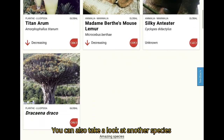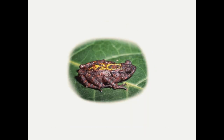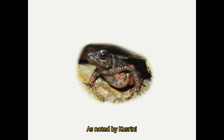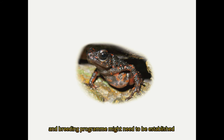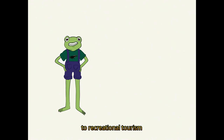You can also take a look at other species and how they are doing. Conservation Actions: This species occurs in Mount Gede, Pangrango National Park and Mount Halimun-Salak National Park. It's officially protected by the Government of Indonesia. As noted by Kusrini, conservation is needed and a breeding program might need to be established. Protection of its main habitat at the third waterfall of Cipadaranten is also recommended by closing the area to recreational tourism.